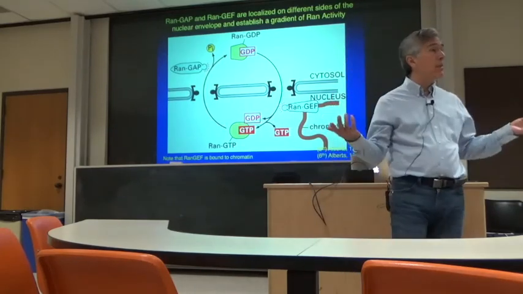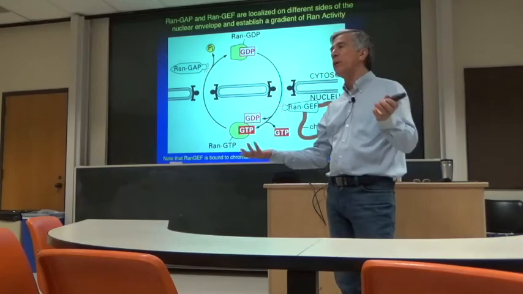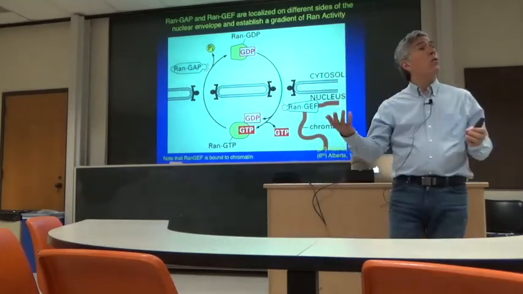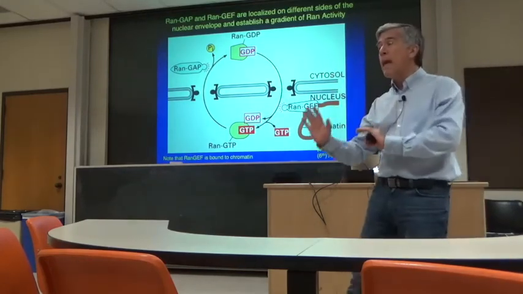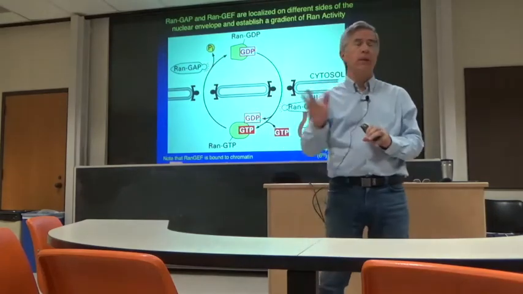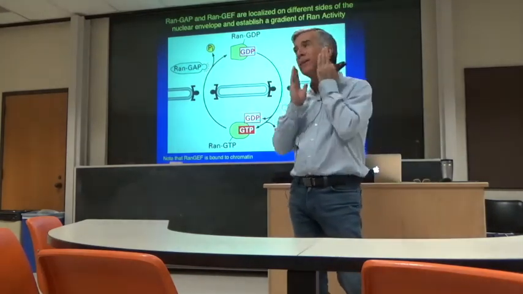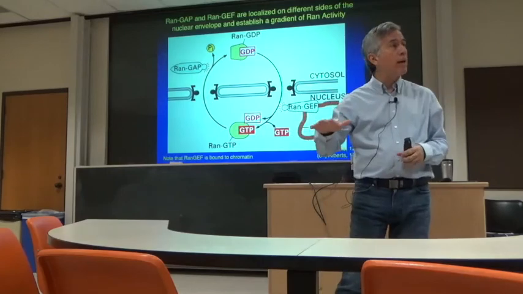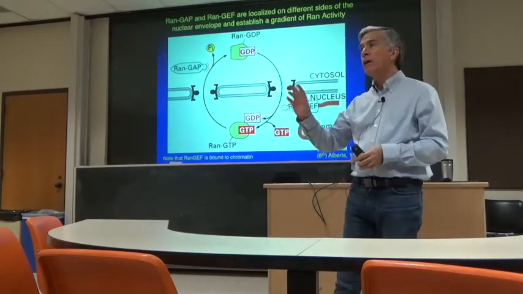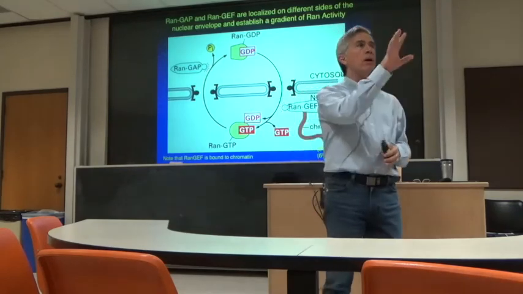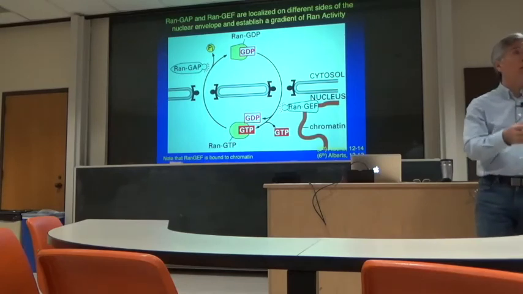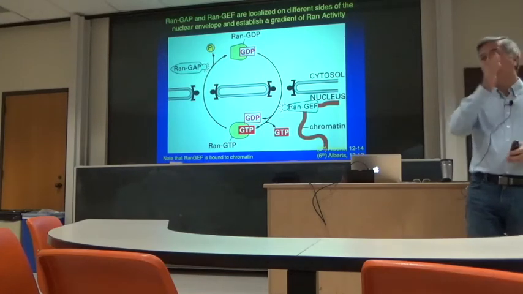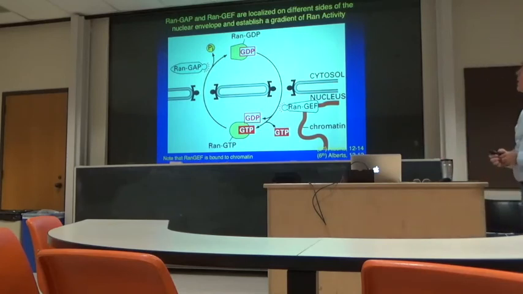So we have here the same thing, totally parallel to what we did with SAR1, but the proteins are specific for RAN. The GAP for RAN and the GEF for RAN are unique for RAN. They will not interact with SAR1 or any of the other small GTP binding proteins. Because of that, we're going to just call them RAN-GAP and RAN-GEF. All right? So RAN-GEF, now this is the key.